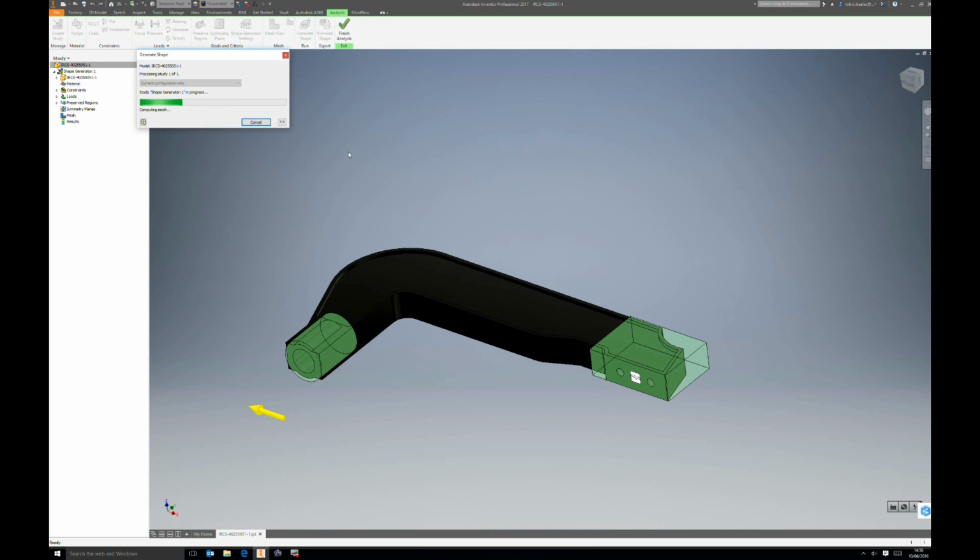This will just take a couple of minutes or so, but whilst this is going, what Shape Generator is allowing you to do is use the computerized mathematics to look at the inputs that we've given it, so these two preserved regions, and look at the general geometry that we have of the shape, and essentially tell me what areas are being stressed, what areas are critical and important based on what we have. And what we'll see in a second when this finishes is we'll get a result with a mesh which shows us the exact areas that we need to focus on. So I'm just going to pause the video just while this finishes. It's just going to take a couple of minutes, and I'll bring it back online once it's done.